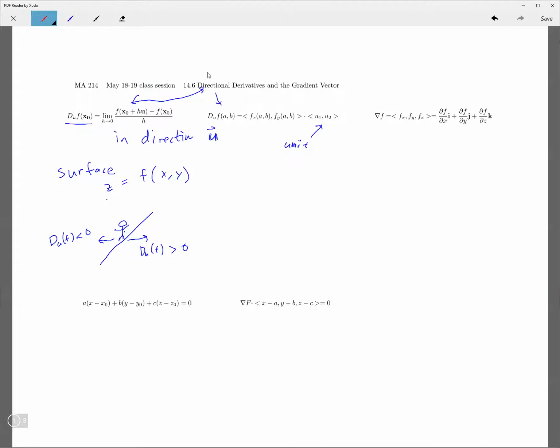Okay, now the next thing is the gradient vector, and that's what this is right here, which is related. It's kind of related because you're taking partials of this. You're forming a vector with the partials of x, y, and z. Okay, and this is where you have a slightly different context. So you have f of x, y, z equals c. This is the context there. This is also a surface, but it's in this form here. So basically, if you took this to this side of the equation, then you'd have formed a new function out of these, which is in x and y and z.